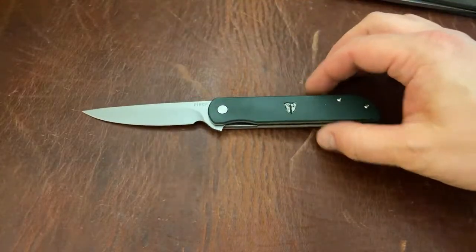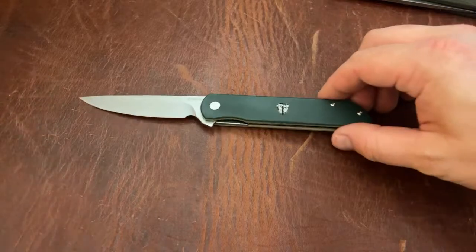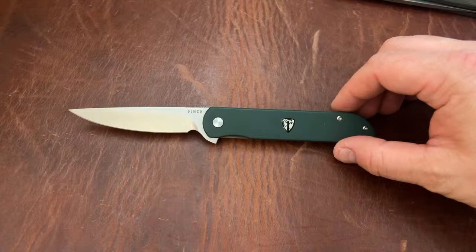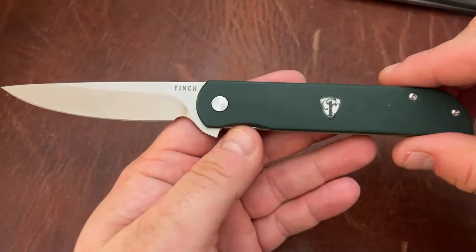All right. Let's see what else we got recently. So this is another one I got recently. This is not on the lower end. No, I shouldn't say lower end. On the under $200. I can't remember if this was $80 or $110 or something. But this is Finch Knives, Finch Cimarron.